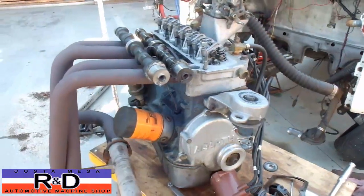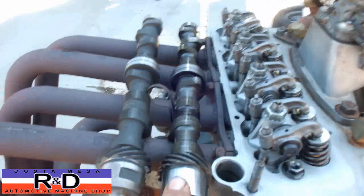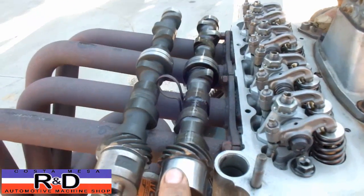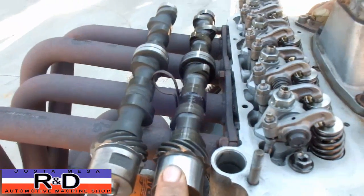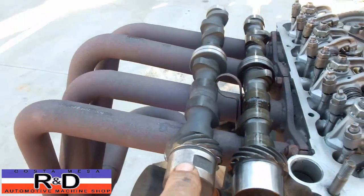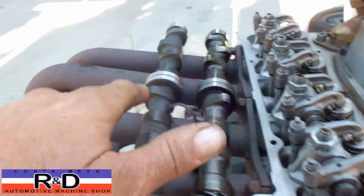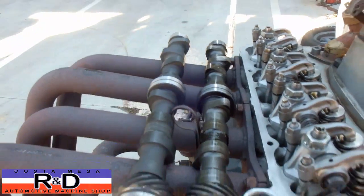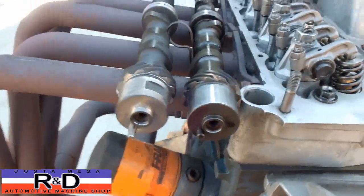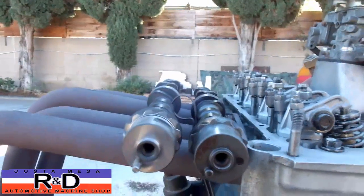Well, once we've got the engine on TDC, let's take a look at these cams here. I have an anti-clockwise rotation camshaft for the Fiat 850, which is the normal rotation, and then I have a clockwise rotation camshaft here that's out of an A112 or a Fiat 127. And you can see that the lobes are somewhat in a different location. But all we really need to do is look at the lobes to figure out what we need to do here. If you take a look, you can see the pins are in alignment.